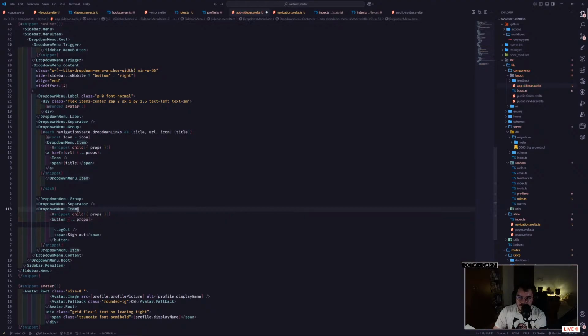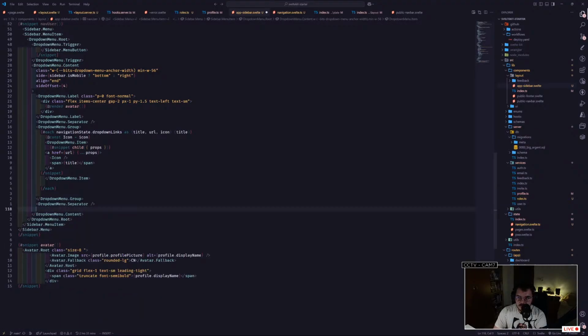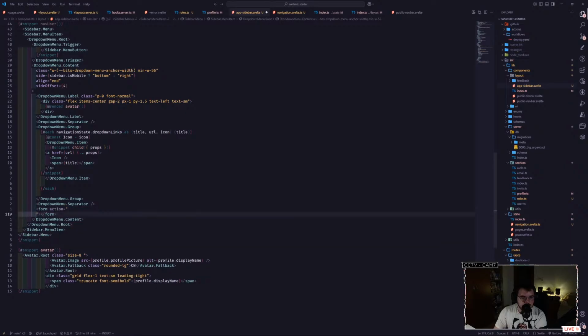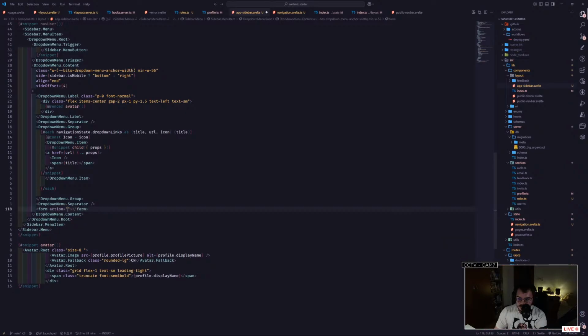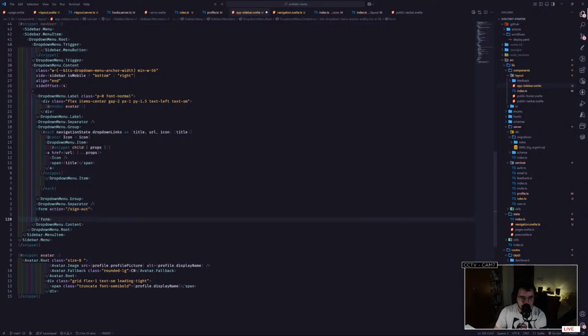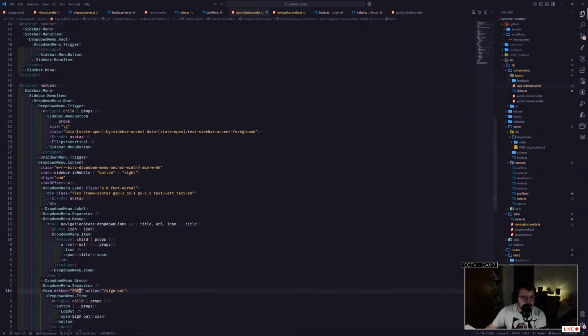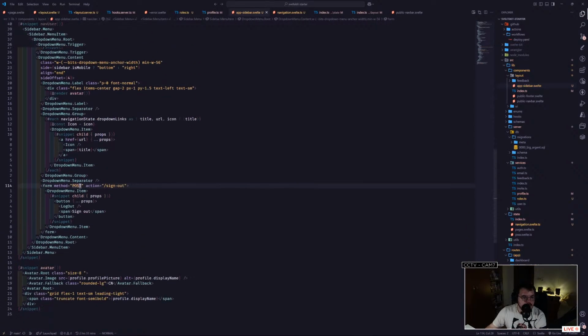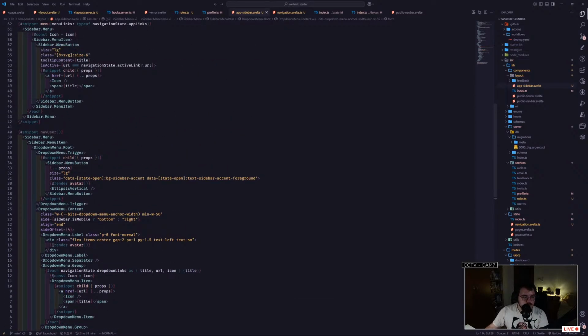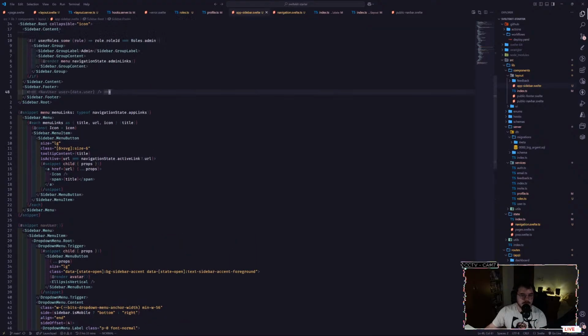It's just that this item will live in a form, so that we can trigger our sign out action. Like that. And I think that this looks good.